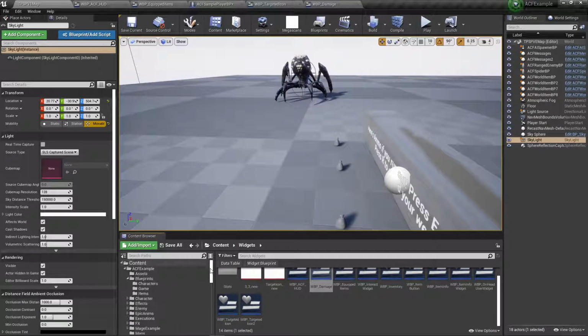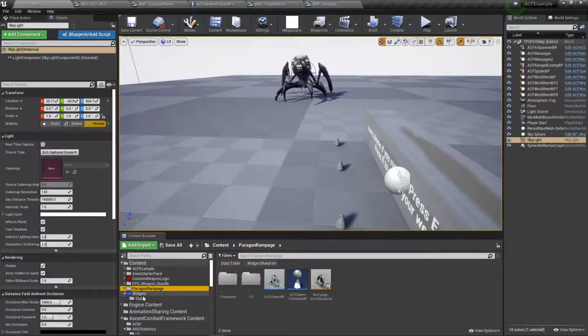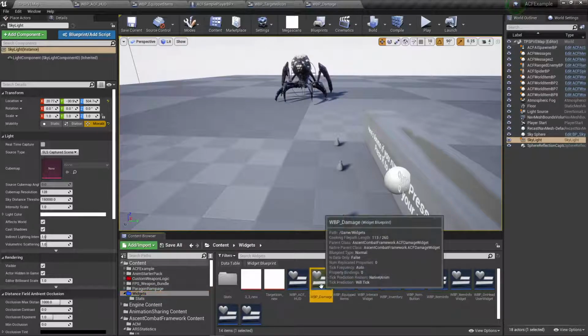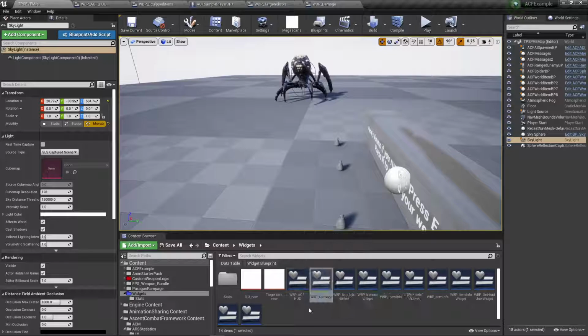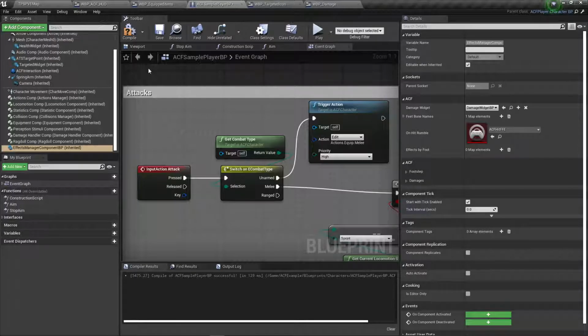I know it was. Damage widget. Why? I will look this up, how I did it.